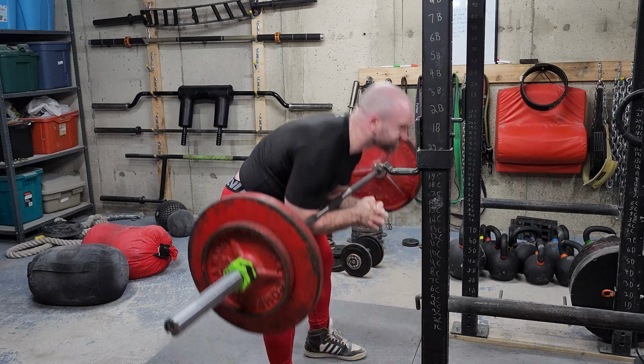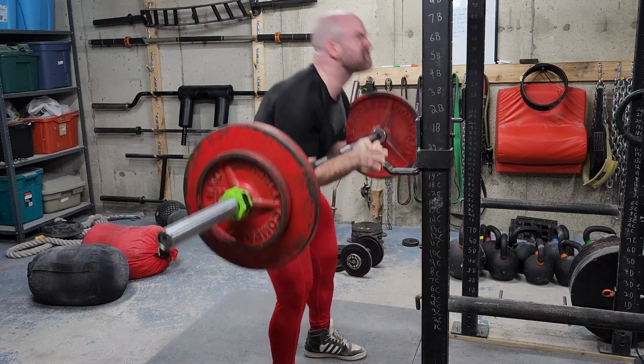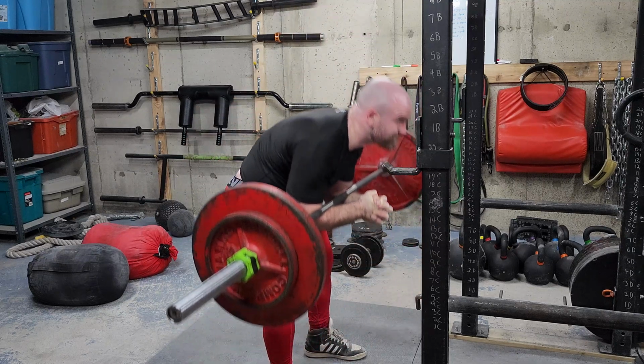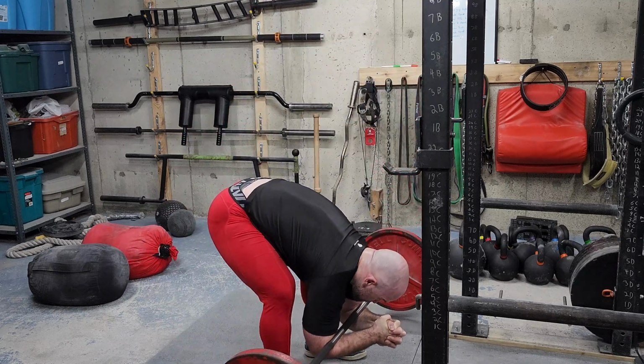Then I'm doing 2 sets of Zercher deadlifts. Now I want to get my mobility better. I want my legs to be able to remain a bit straighter. They don't have to be locked out, because that's how I tore my hamstring years ago. I don't think anyone should do a super straight leg, but I wish it could be a little more straight-legged, a little more leaned forward, to the point where I could maybe tap the floor on these.